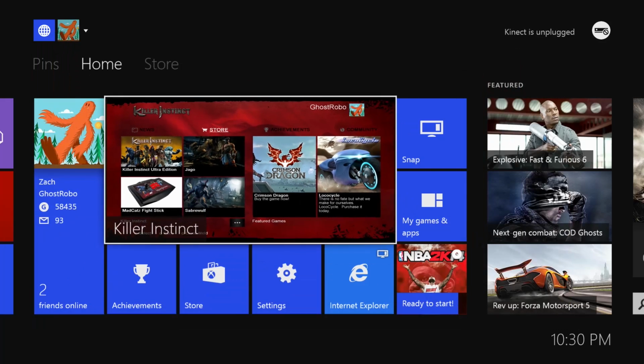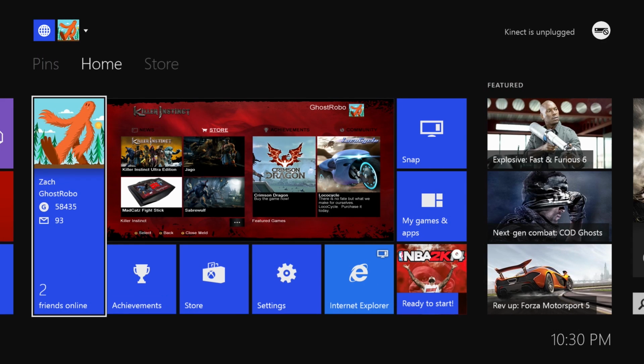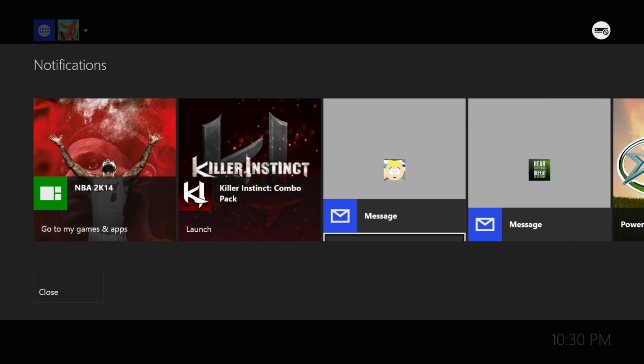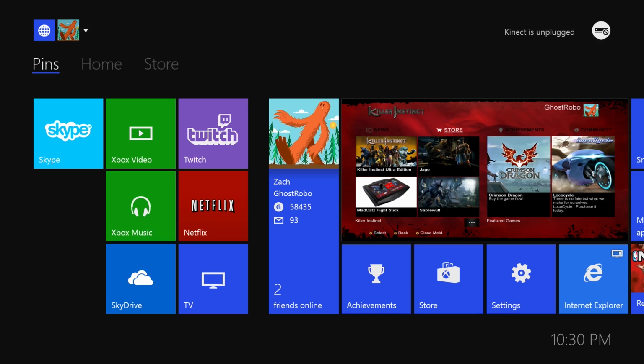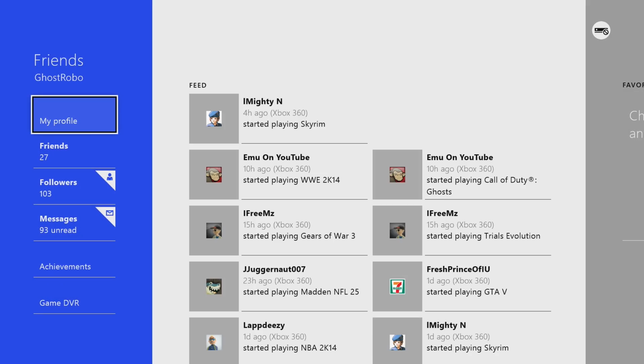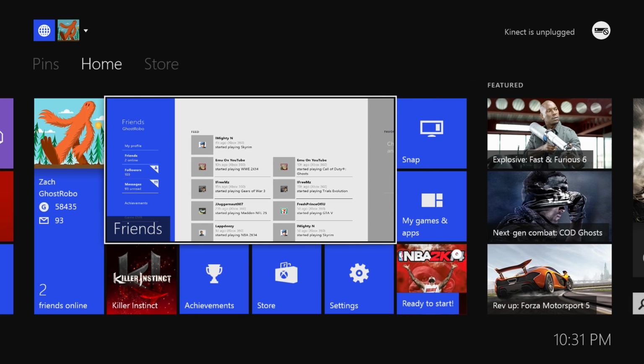A lot of it requires you to go back to this home screen, and of course when a notification pops up, yes, then you can click the guide button to get there, but as of now, you have to go back and see what's up here. And if you want to boot into your friends list really fast, you can do this. Now, part of me has a sneaking suspicion that the reason a lot of this stuff is very layered is so that Kinect easily recognizes it and can easily find it and take you to it. If it was all on the front, I don't know that Kinect could do it as well.